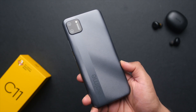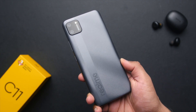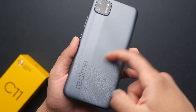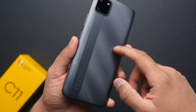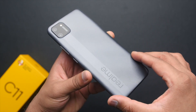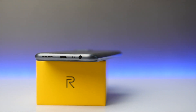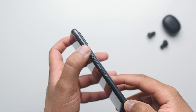Starting with the build and design, the Realme C11 feels very well built. Even though it is mainly made out of plastic, the materials used here feel really good for a phone priced under 9,000. The design is much better than the plain plastic panels that we see with Samsung phones, and looking at it, no one could say this is a sub 9,000 rupee phone. At the bottom we have a single speaker, micro USB port, microphone, and a 3.5mm headphone jack. On the left there's a SIM tray that accepts two SIM cards and an SD card, and on the right are the volume control keys and power button.